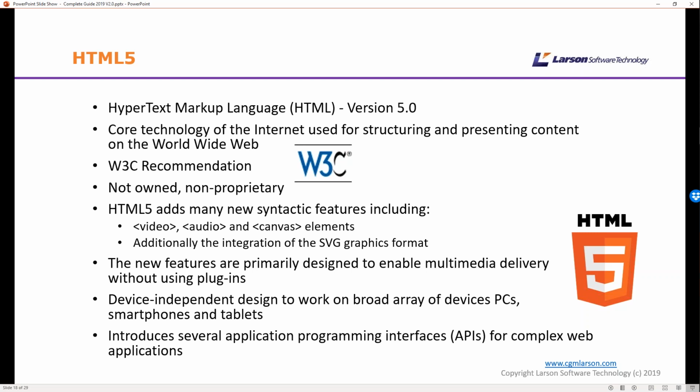So HTML5, what is it? It's an open standard. It's another W3C recommendation, so it's open, it's not owned by anybody. But one of the key things it introduced was a way of actually embedding graphics and audio into a web page without the need for any kind of plug-in technology. When I say plug-in, probably one of the most famous ones is Flash and so forth. So this is a new way of distributing this information, and you don't have to install a plugin to do it.